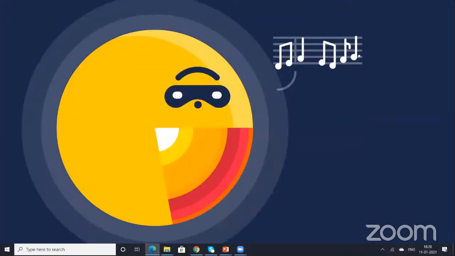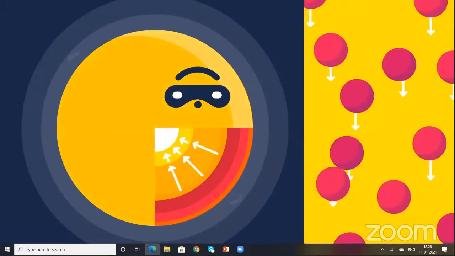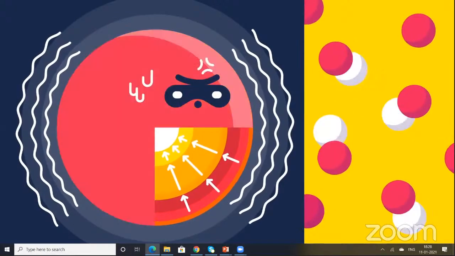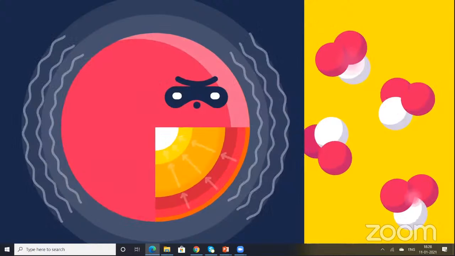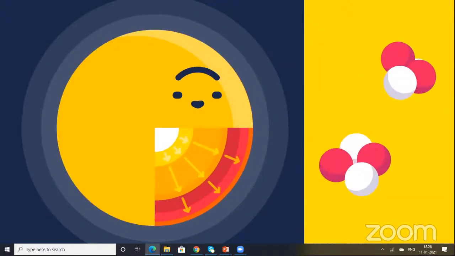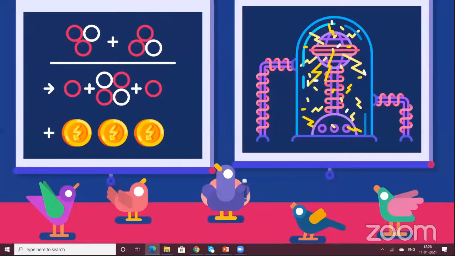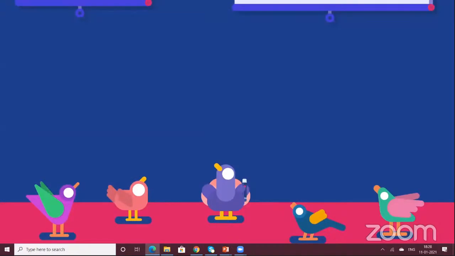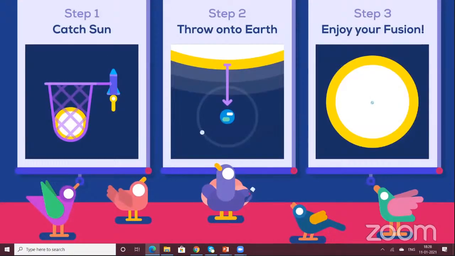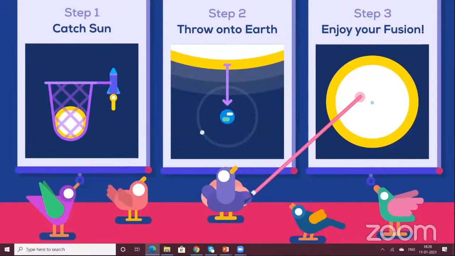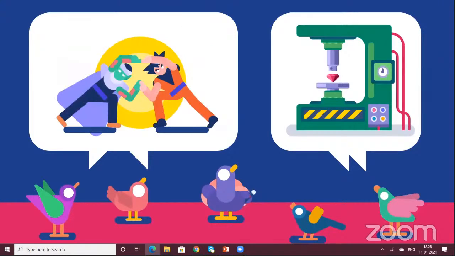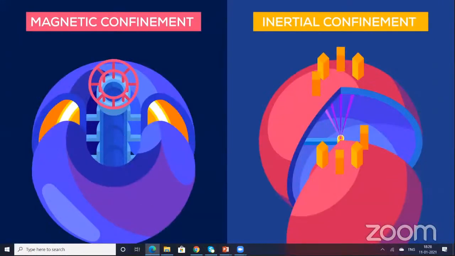Stars cheat to reach these temperatures. They are so massive that the pressure in their cores generates the heat to squeeze the nuclei together until they merge and fuse, creating heavier nuclei and releasing energy in the process. It is this energy release that scientists hope to harness in a new generation of power plant, the fusion reactor. On Earth, it's not feasible to use this brute force method to create fusion, so if we wanted to build a reactor that generates energy from fusion, we have to get clever. To date, scientists have invented two ways of making plasmas hot enough to fuse.